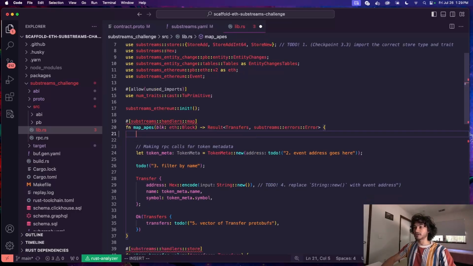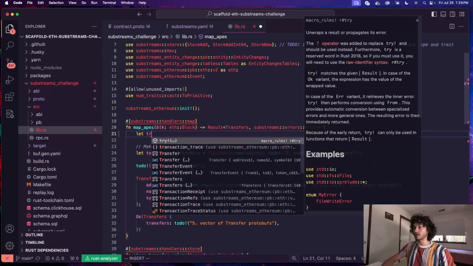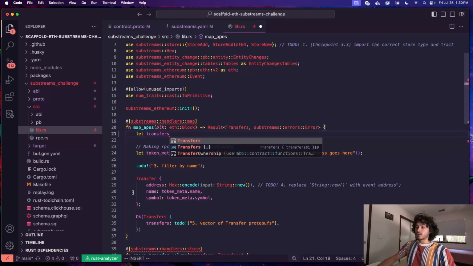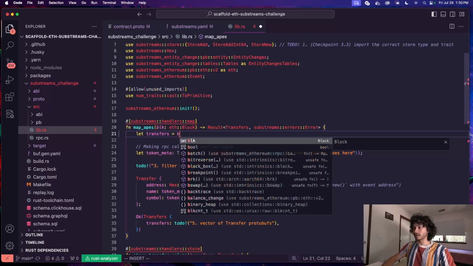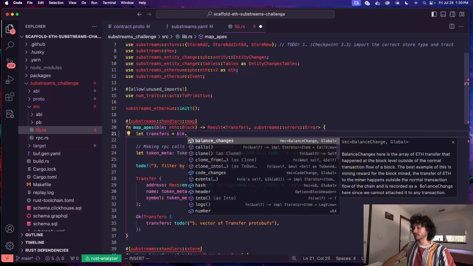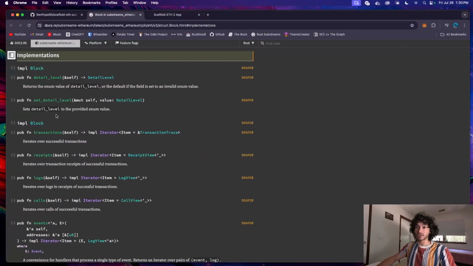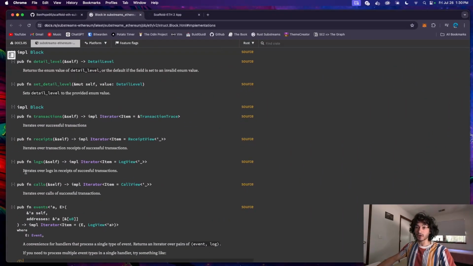Let's just delete this and let's begin. We want to make a vector called transfers, and we're going to iterate over the block using a method that you need to find. In the challenge, you'll need to find this method here. I'll tell you what it is: you need to use logs.